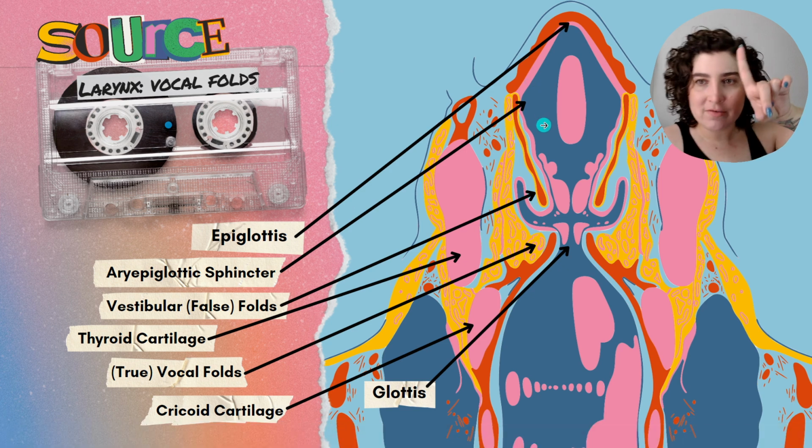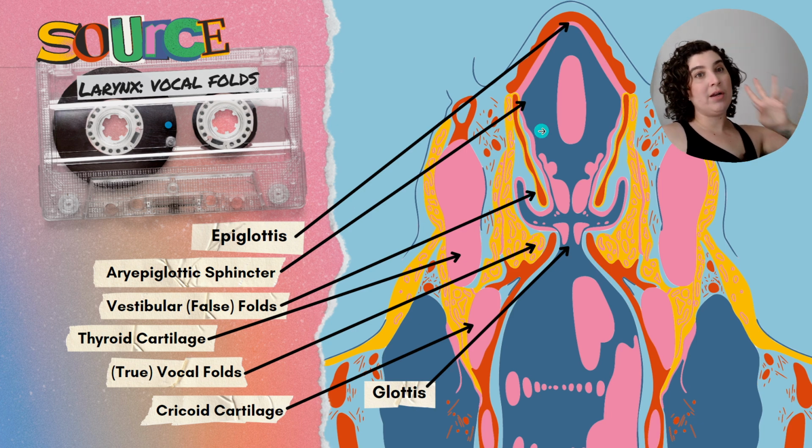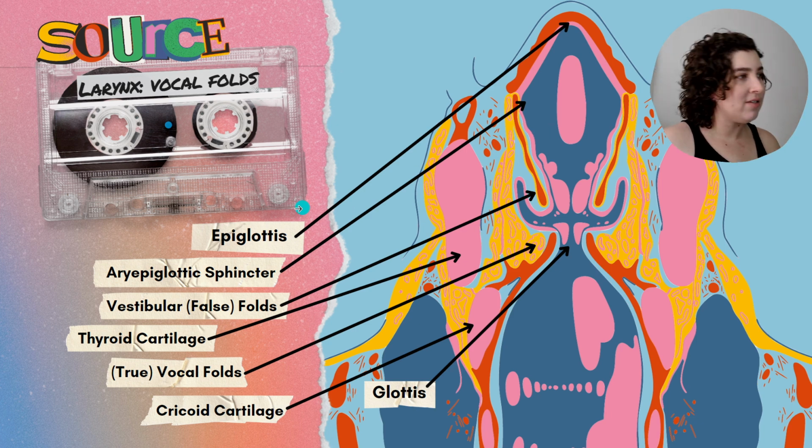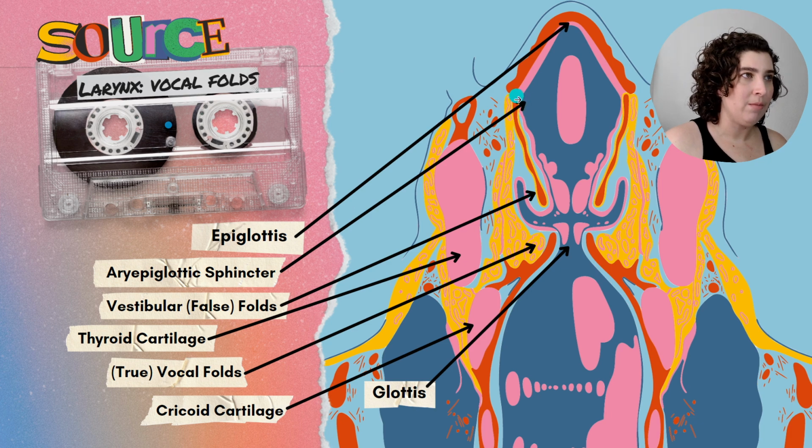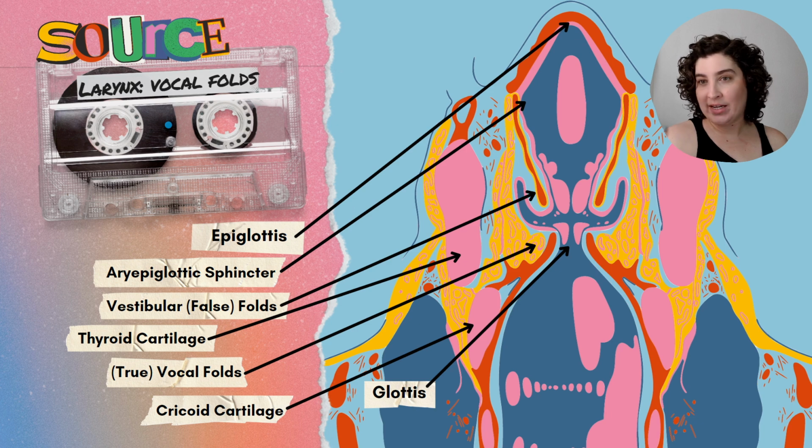And then there's one more piece of vocal tissue that's quite hard to see on this diagram, but it will come up later, and that is the aryepiglottic sphincter. So it's a ring that is right here. And again, if you cut a ring in half and you look at it from head on, you only see 2 points. So that's sort of the issue with this diagram. One of its points would be here and the other would be here. And it is a piece of vocal tissue that when you engage, you get a twangy sound, like a nerd voice or something like that. That's engaging a little piece of tissue that's up higher.